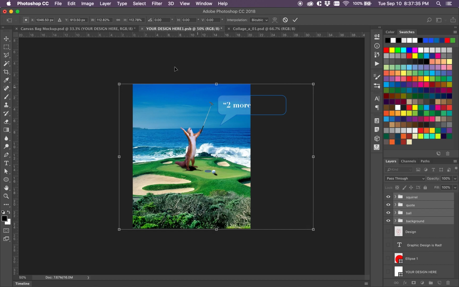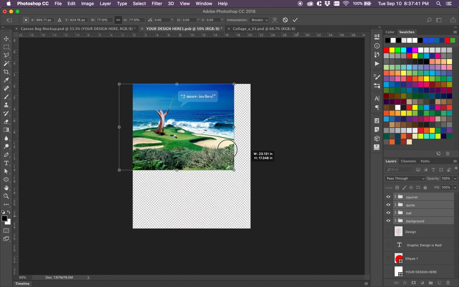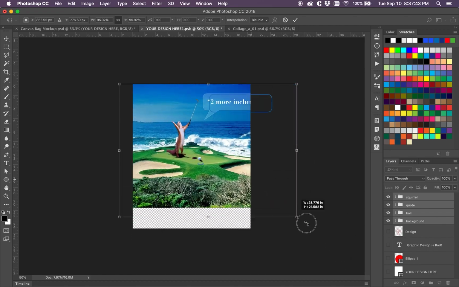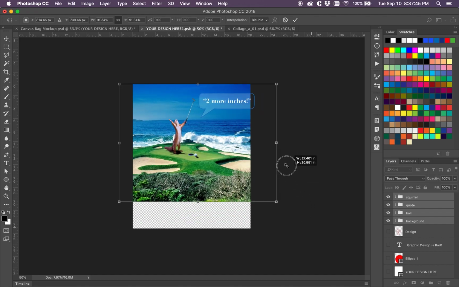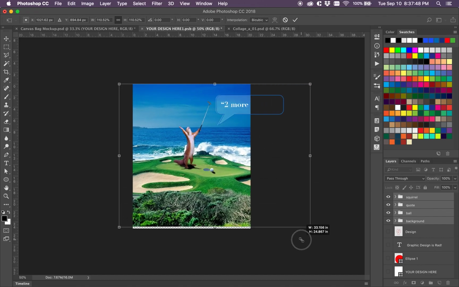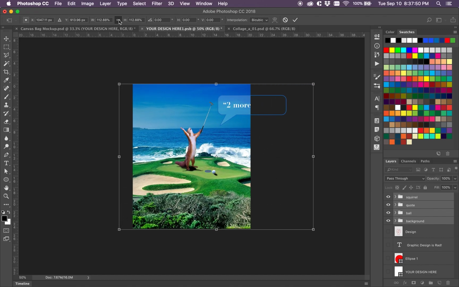Some of you may have this icon selected, and if it's selected, you don't have to hold shift. And if you're holding shift and it actually skews it, then you know that maybe you have this already selected. If you don't, you can totally turn it on, and what that does is lock the ratio of whatever you have selected.